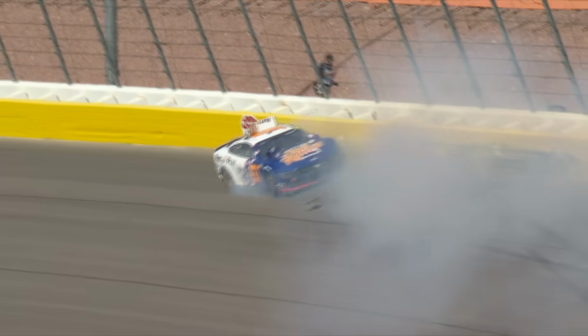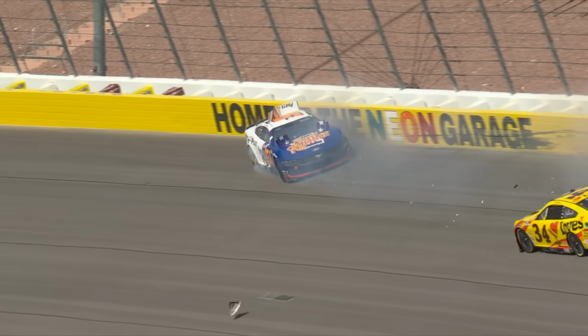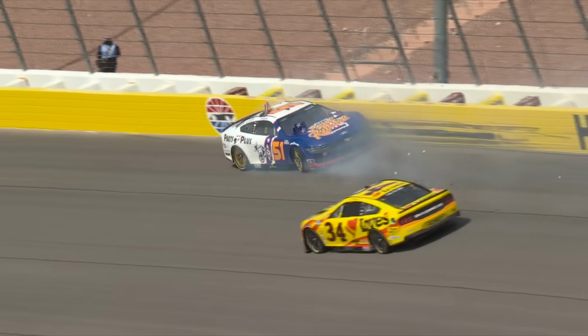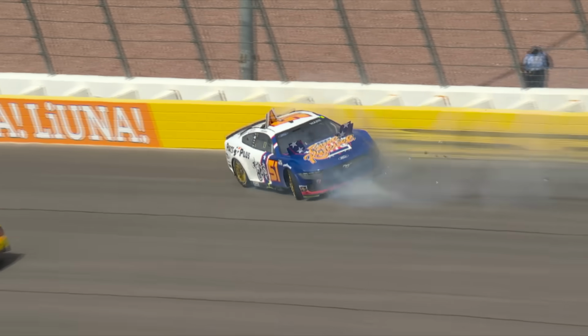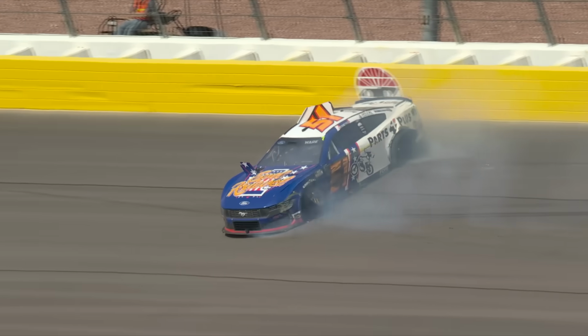This is why we're under caution here with Cody Ware, but a lot of times the crew chiefs or the teams will communicate back and forth when they're pitted next to each other like that, and they'll say, hey, we're going to do 2, and a lot of times they'll tell the car that's coming into the pit stall that we need to wait. We're just going to do 2 tires.